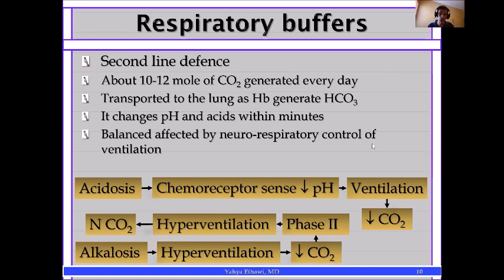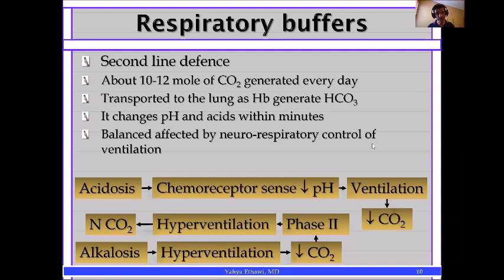So when there is acidosis or a process that causes acidemia, the chemoreceptors at the carotid area, and there are various places, feel that change in pH. And that will stimulate ventilation. And therefore, when you go, for example, up above the sea level, you get hyperventilation. And when you are premature and you don't have these senses, you get periodicity because of that. So acidosis is a very important stimulation for ventilation, and then ventilation will wash out CO2.